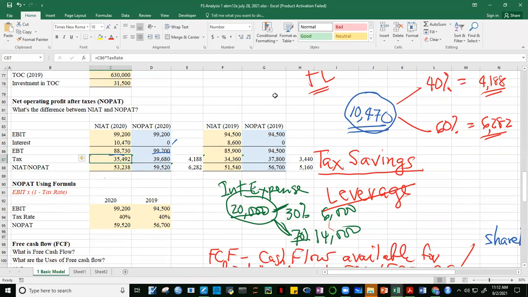Kasi kung pwedeng mangutang, guys, kung pwedeng i-source out yung funds na yan through credit, and the probability that the returns of that project will be higher than the weighted average cost of capital, then it's really creating value for the shareholders. So that's where the credit comes into play. And also, sabi natin, yung may tax savings pag gumagamit ng utang.